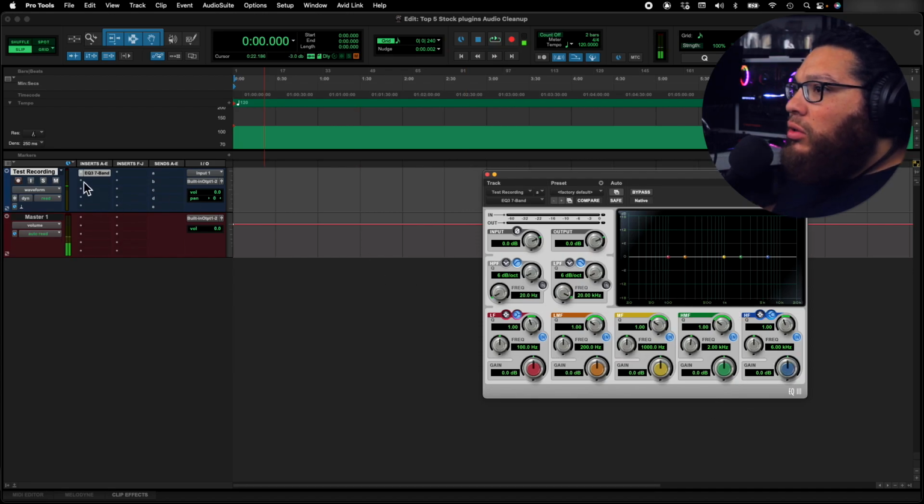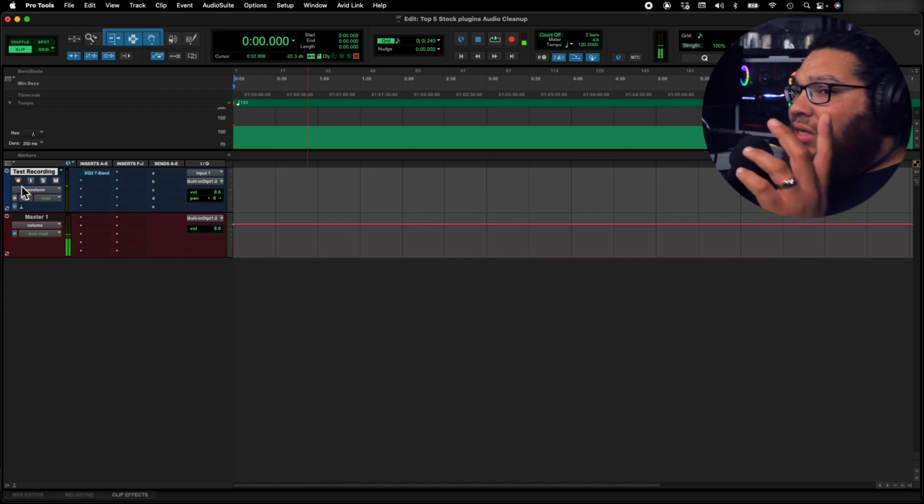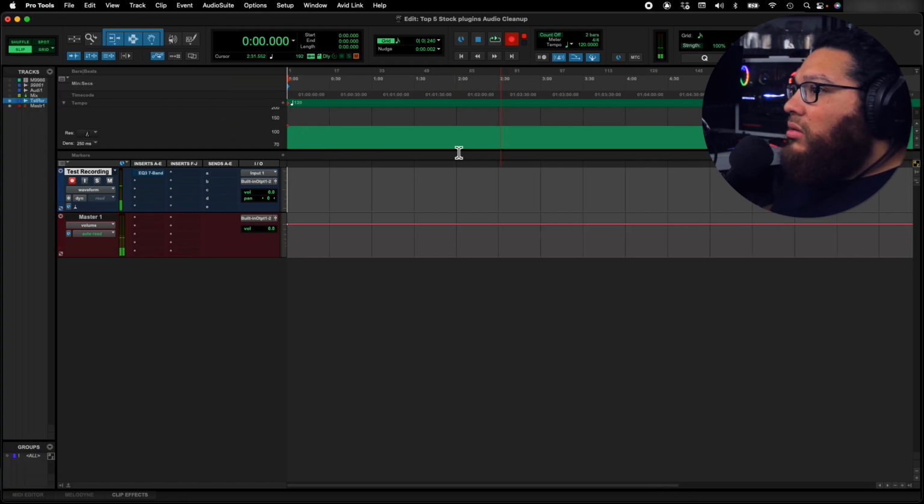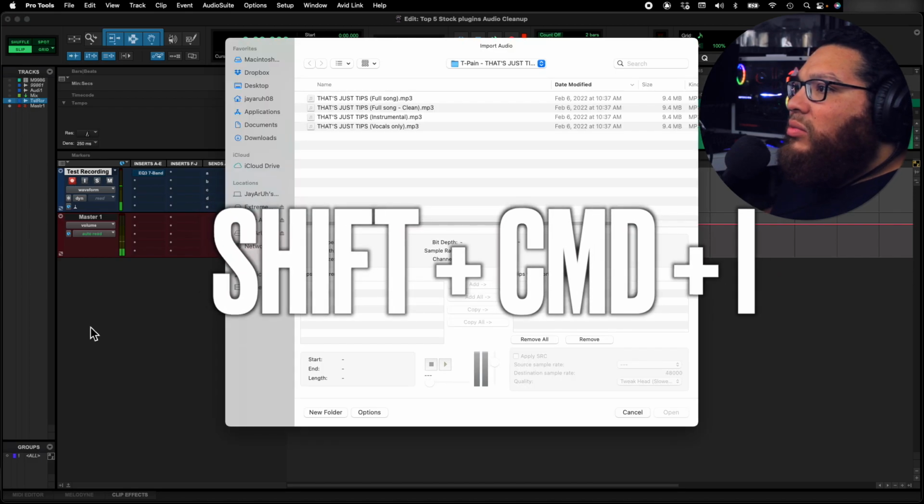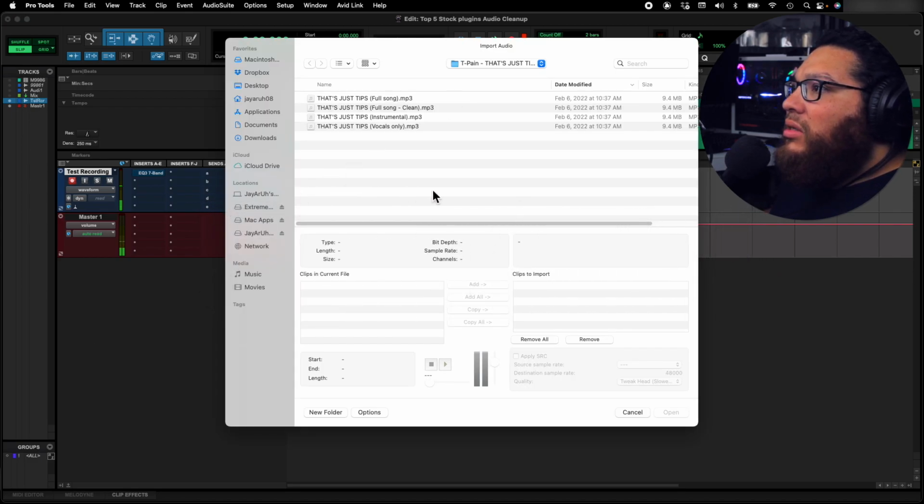All right, so we're gonna do a quick recording first before we do anything. I'm gonna bypass this plugin by just hitting Command and clicking it, or you can hit bypass on the plugin itself. We're gonna do a test recording in this track. That way we can see how it's gonna clean up the vocals. Let's go ahead and hit record. Actually, you know what? Before we do recording, I'm gonna go ahead and bring a beat in here. Shift Command I to import an instrumental of some sort.